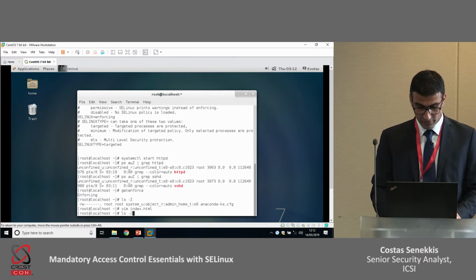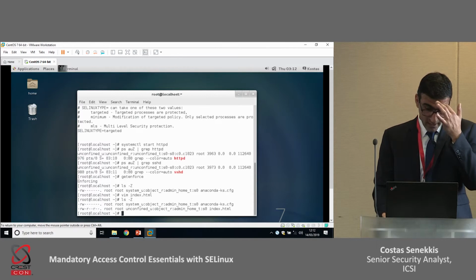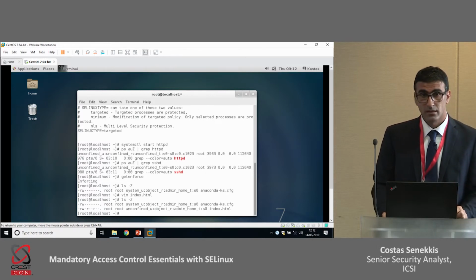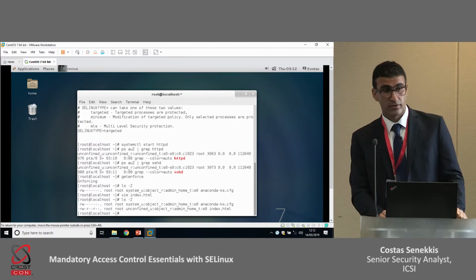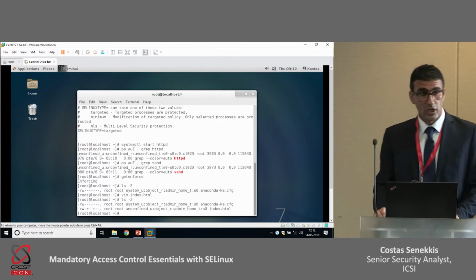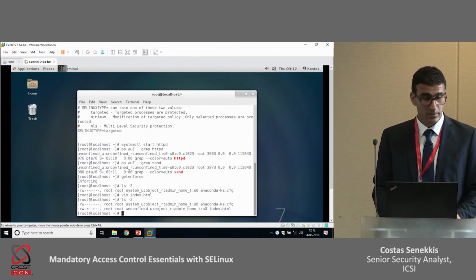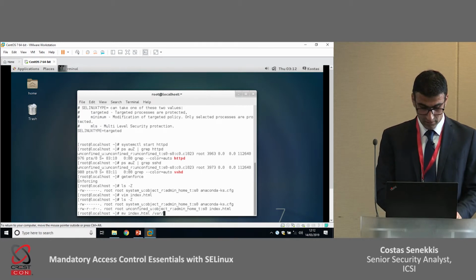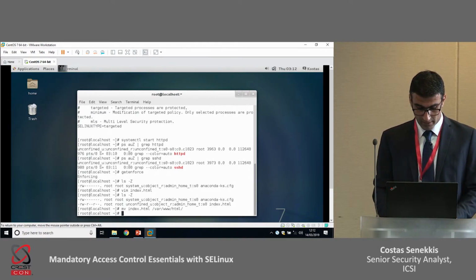So if I use the same command as previously, the index.html label for SELinux is equal to admin_home_t. So what happens now if I move this file to /var/www/html? Let's move it to /var/www/html.